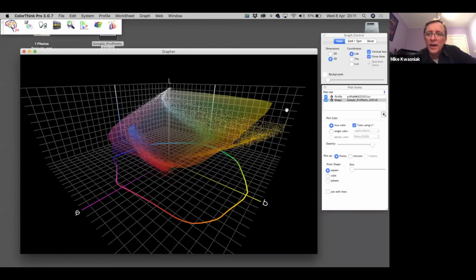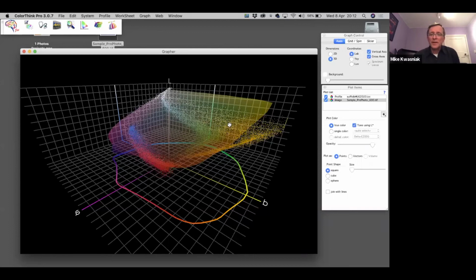So that furthest out point will be as bright as the ICC profile is capable of making it. But then all of this stuff behind it will move in relation to that furthest point. So a point here will end up back here somewhere, and a point that's already inside the ICC profile space will also be shunted backwards towards the center.